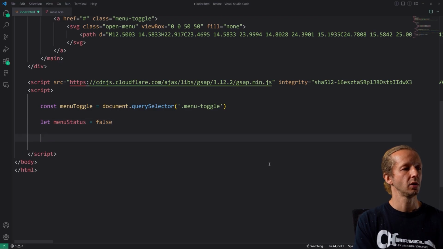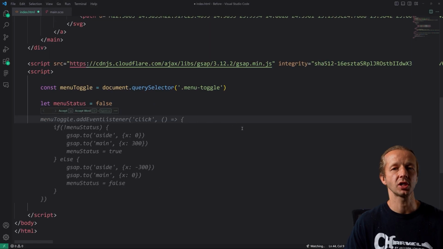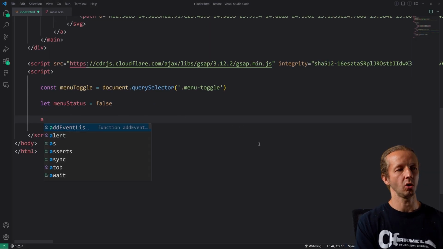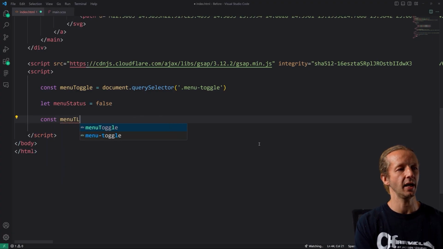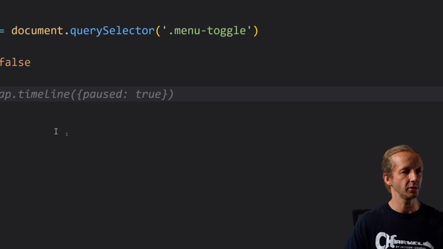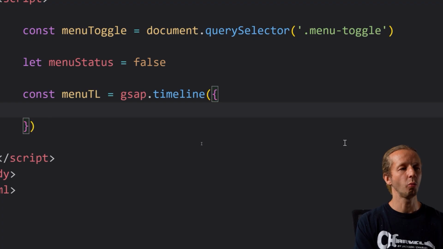All right. After that, we're going to take our timeline and define it with a couple of defaults. If you remember, we define a timeline by saying const menuTL for timeline, and I'll zoom up here just a bit. This is going to say gsap.timeline, and we open that up in brackets.